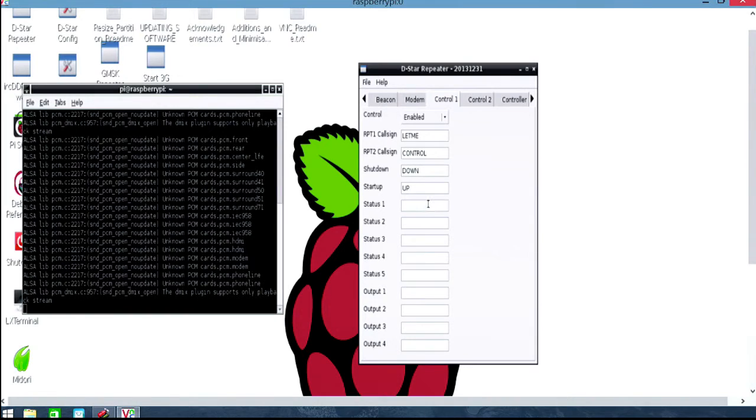We also have the ability to call the 5 inputs of the development board, which Jonathan recommended with his original setup within the repeater software.